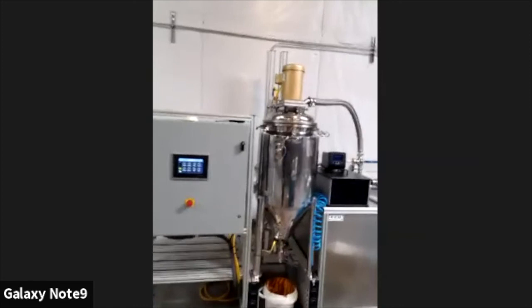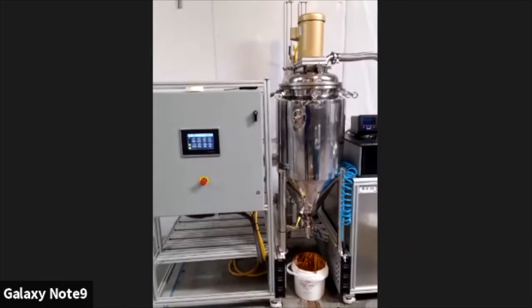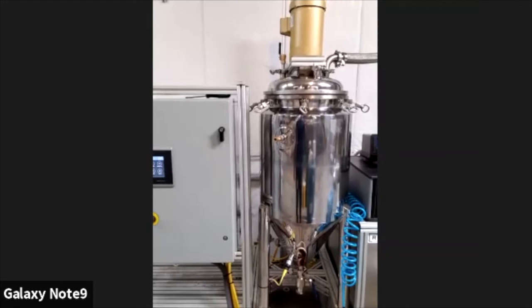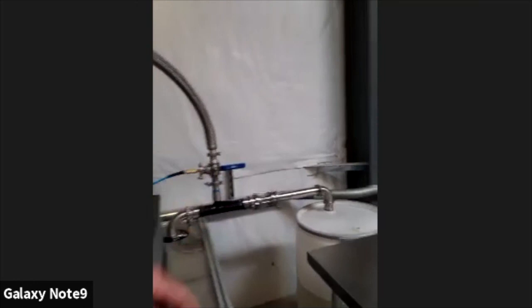This is our Delta 9, which is the big THC remediation unit that we recently purchased. It looks so small for all that money — it holds about 70 kilos at the most. The crude basically goes in here; it's got a vacuum jacket to keep it insulated. This water stream basically acts as a big cold trap, so the THC that's being distilled off is being captured in the waste stream and put into the bucket there.